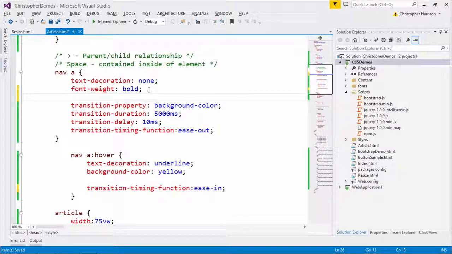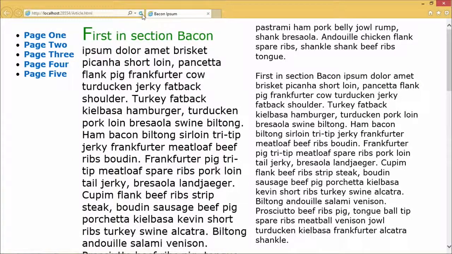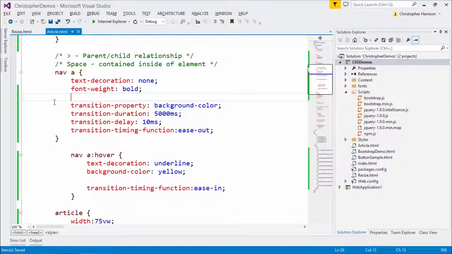Yes. So let's go ahead, let's hit save, let's come back over here, hit refresh, and now you're going to notice, sure enough, it's coming in, and when I take my mouse away, it's also going out. Because the only thing that was different about how I wanted to do that fade in and fade out was just what I wanted to have happen at the end and at the beginning for my regular and for my hover respectively. So I just changed that one property and let the other ones inherit. So at the end of the day, this is still just CSS.